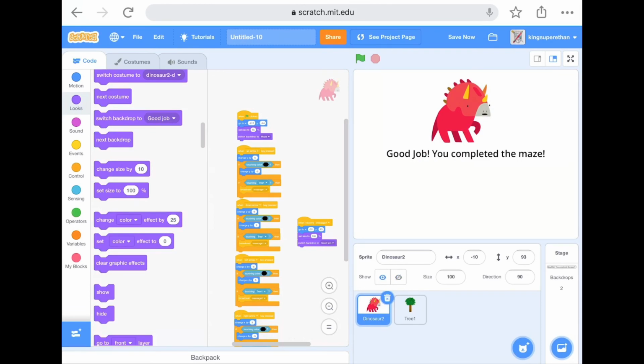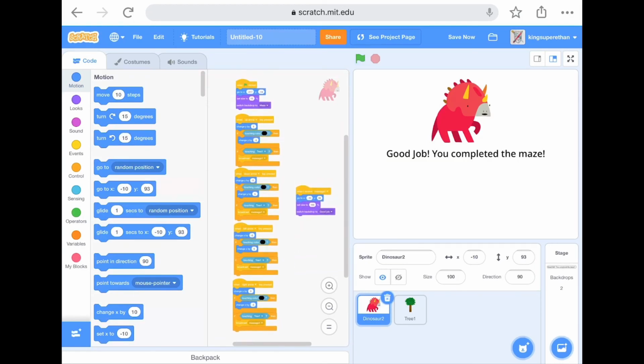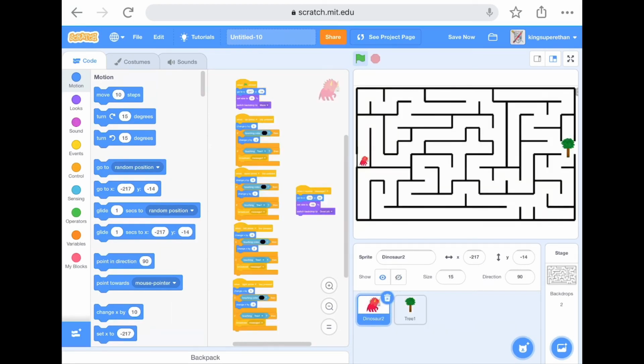Why is the dinosaur so big? Okay, fine. Probably that one is not the best option. So I'll just, other than the rubbish bin. So here's the full message if you want the dinosaur on top, like a large thingy. Okay, and the tree is hiding. So then, let's just try out the maze. Yes, it works. You can skip this part and go to create your own maze now.